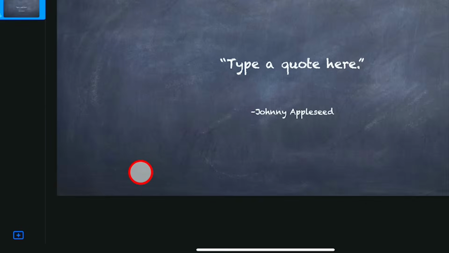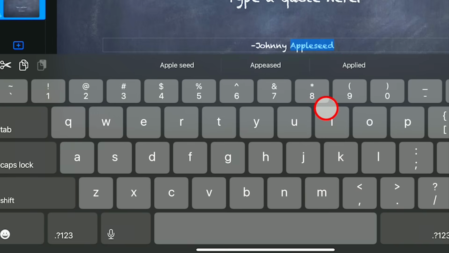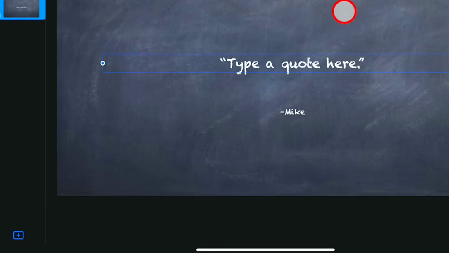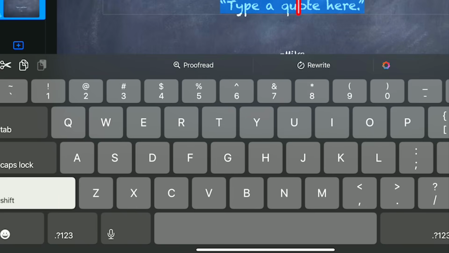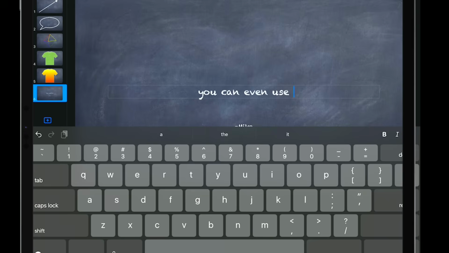And for today, we are going to just simply use a little paragraph that I will type in. You can put in whatever you want. Come over here and tap on the name. We'll double tap my name in there. Then we'll go up. We'll tap on that middle text box where the quote is, double tap. A little shortcut, if you triple tap, it hides the entire quote. We can type in a new one.